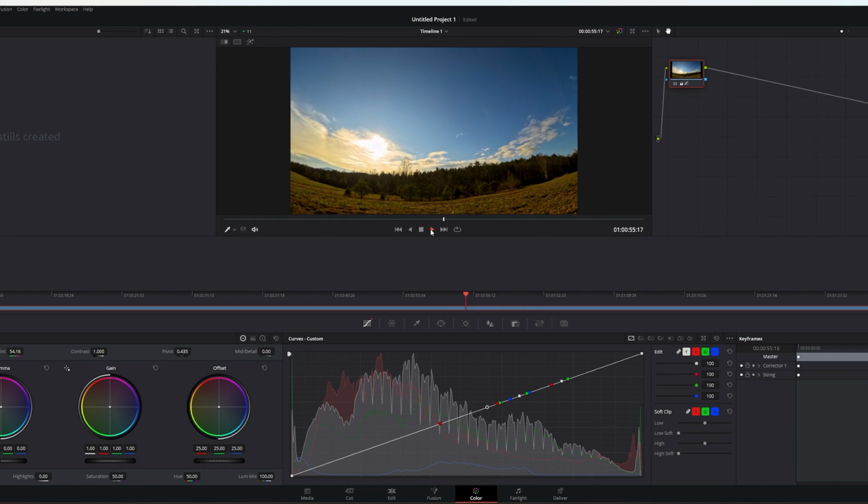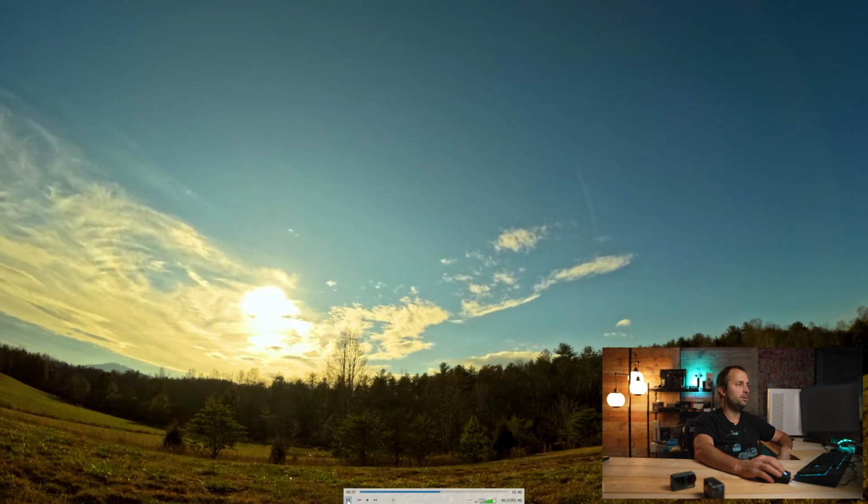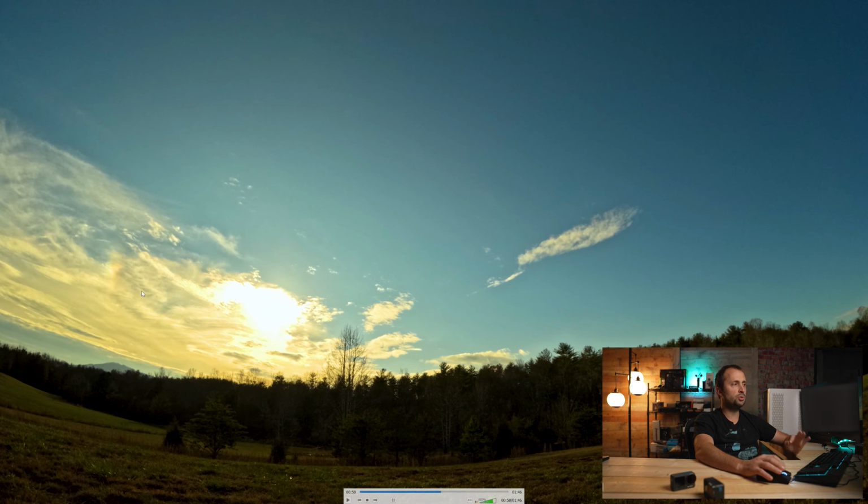Speaking of clouds, what I do like about this one is there is a lot more definition in those clouds. On the first one, it was very soft and kind of all blended together, but there are patterns in these clouds that can be seen pretty well, and the sundog also stood out nicely.